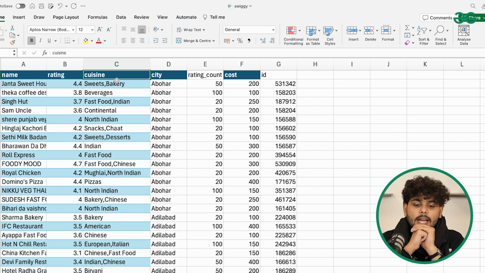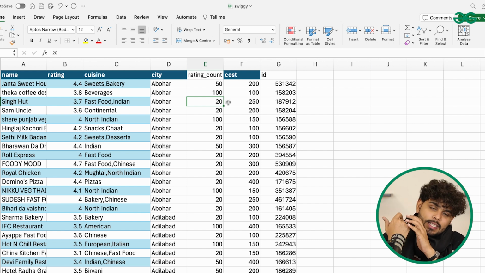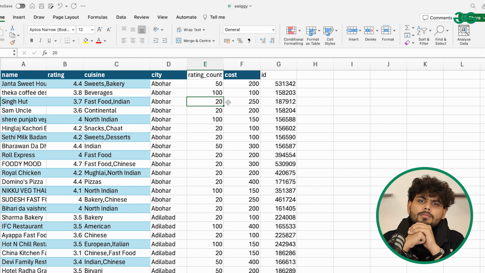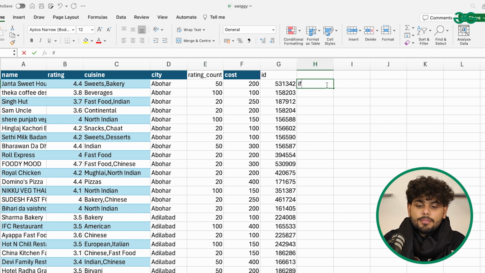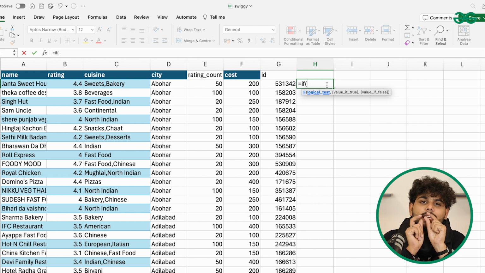Okay, if there are a couple of restaurants where the cost is in K, where the rating count is in K, for example 1K is written, 1K should be converted into 1000, that should be multiplied with 1000. In that particular case you can use the same method. For example, if is equals to if, and then you can check if there is a K inside that.